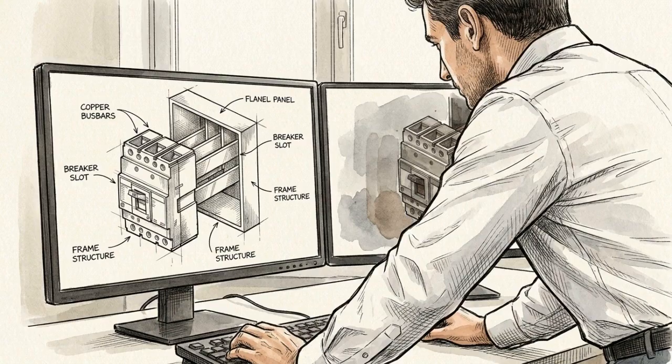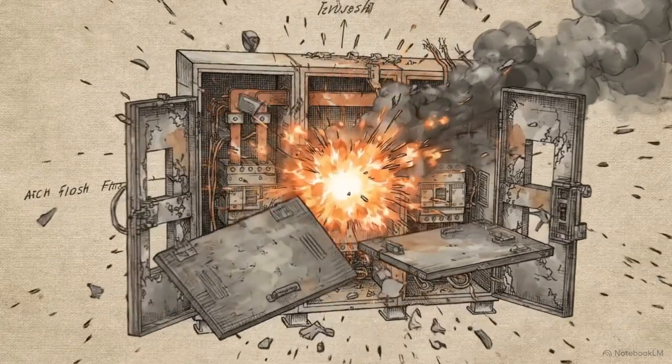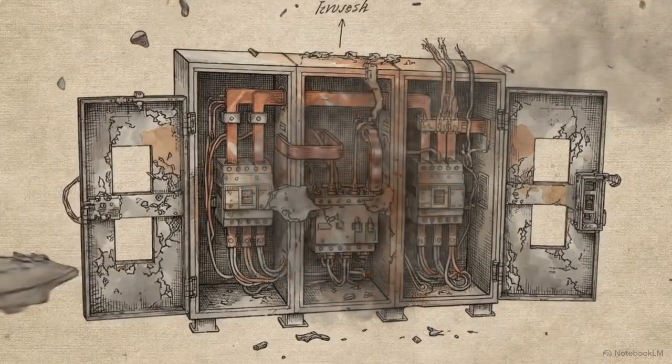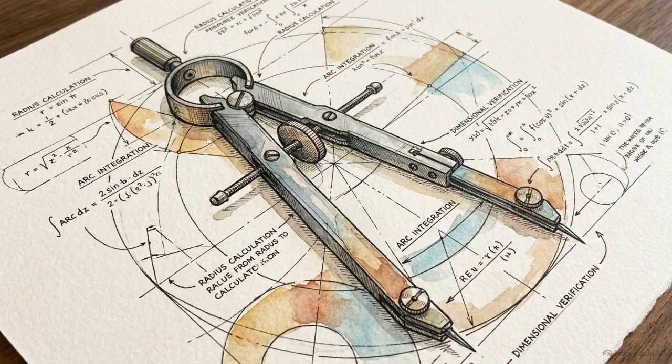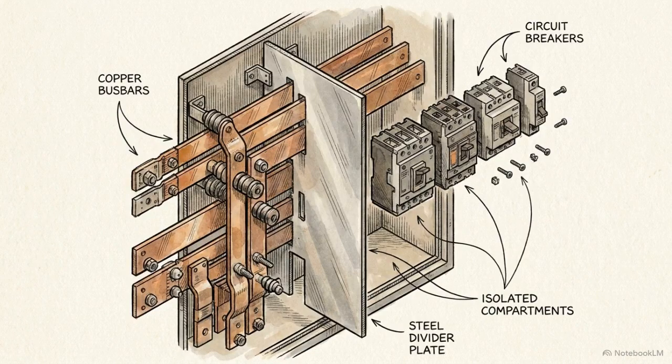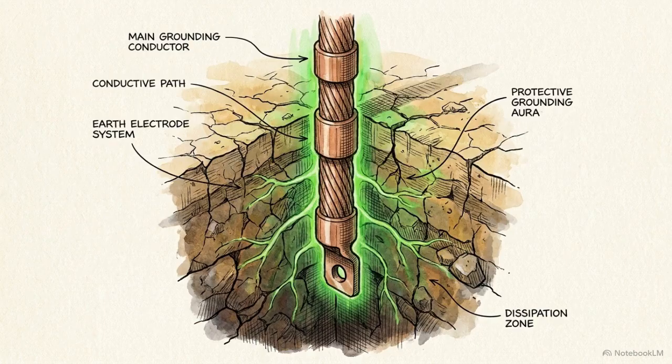Engineers need a way to prove that a custom panel configuration will survive these exact threats, and they need to do this without building and physically destroying a costly prototype for every unique project. The solution is the IEC 61439 standard. It provides a definitive set of mathematical and structural rules for design verification. By applying this standard, we resolve three primary physical constraints: 1. Spatial separation, 2. Protective grounding topologies, and 3.